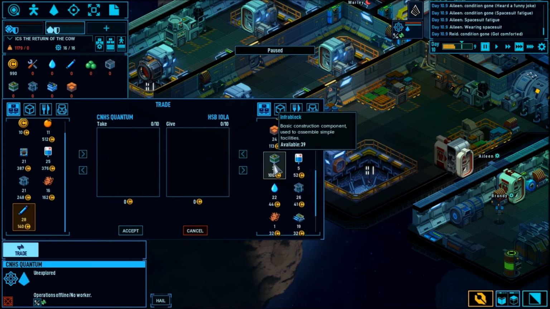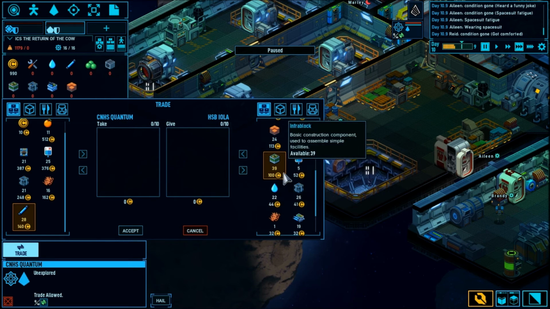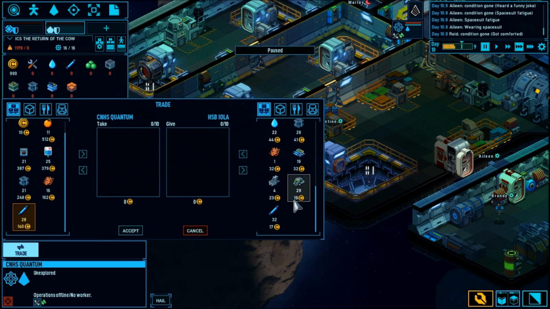Usually these infra blocks, you end up with so many of the darn things. You literally can't get rid of them. But when you're building, you need them. So that's something to keep in mind, is using this stuff for trade as well is a very good thing.